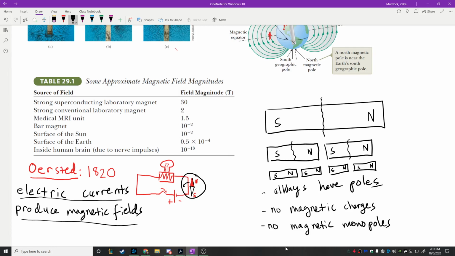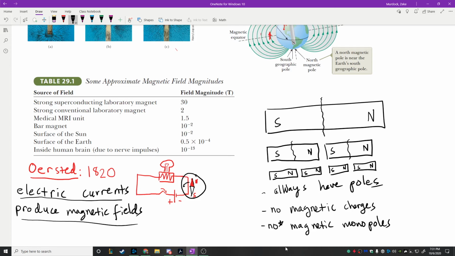Now, I am virtually certain that this is true. But I'll say no with an asterisk, because we currently have loads of scientists trying to find magnetic monopoles, and there have even been recent discoveries of systems that can exhibit magnetic monopoles. And maybe we'll watch a video on that, I don't really know. But as far as we know, magnetic charges cannot be isolated, and we'll learn more about why as we go through this course.